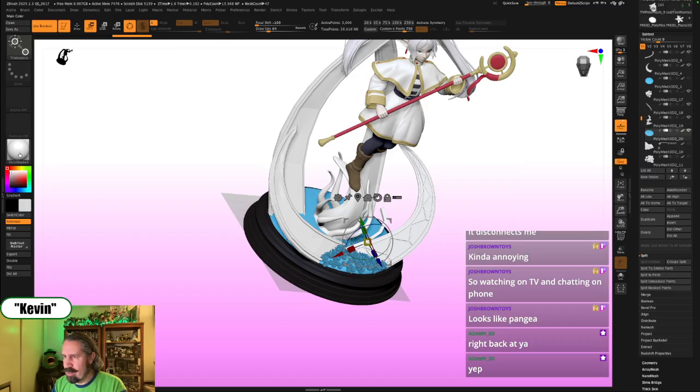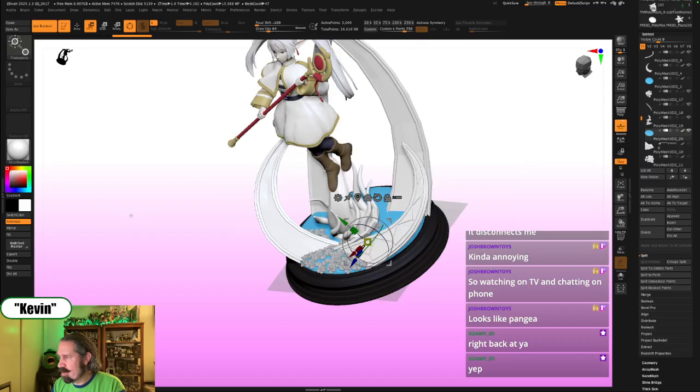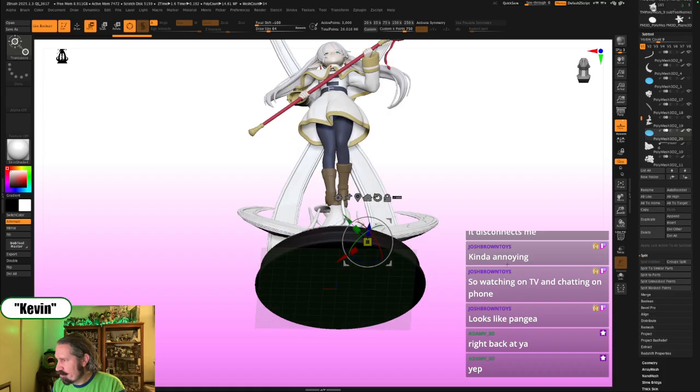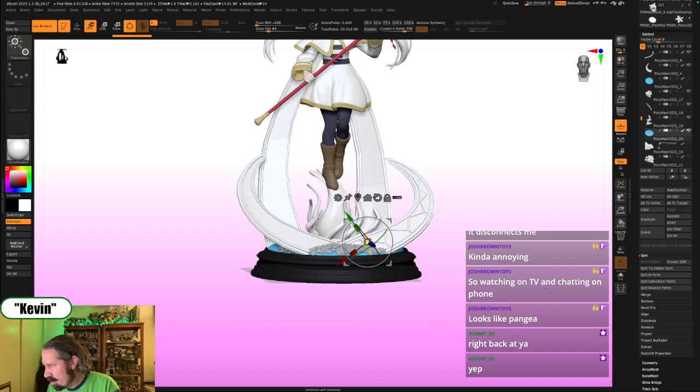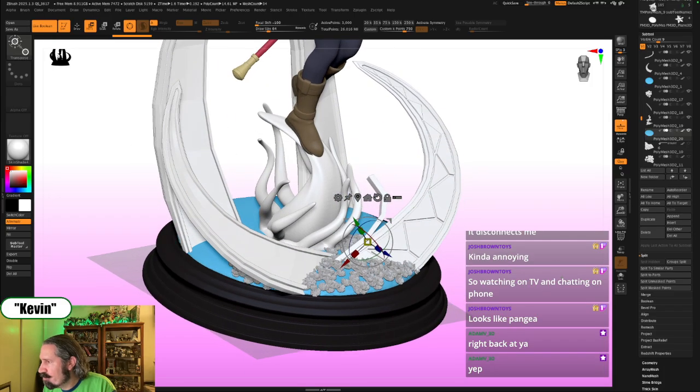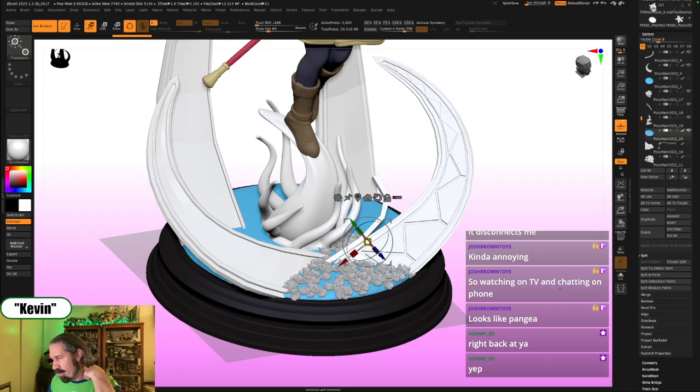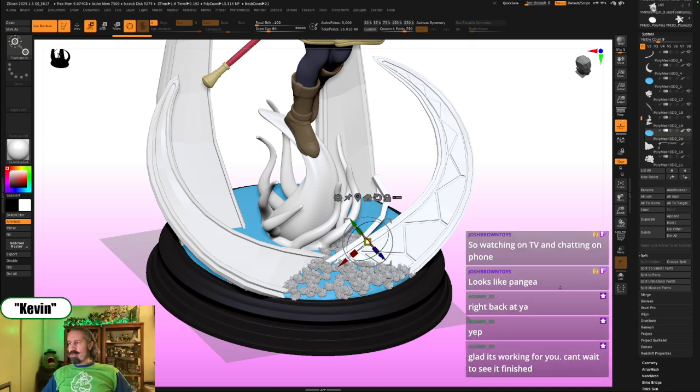Super great idea. And I'm already liking a lot more how that's looking. And it might lead me to, instead of completely covering the surface with flowers, doing a little bit of a grass texture underneath it too, so that way I don't have to worry about getting too crazy.